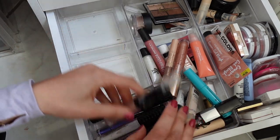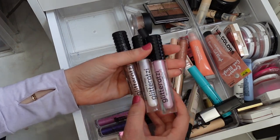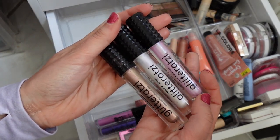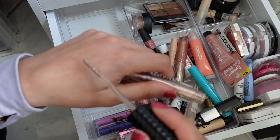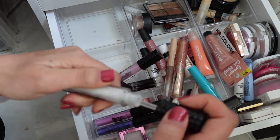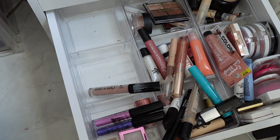And then I have a bunch of like liquid shadows here. I really like these — the Glitterati Shadows are so pretty from Hard Candy. I have Twinkle, Aurora, and Star. They're so pretty. I love these — I'll show you guys; I've worn many of these things and you'll probably be familiar seeing these in my tutorials. Look how pretty these are. And then this white one I love for like the inner corner — it has like a purpley kind of tint to it. The packaging is fun too.